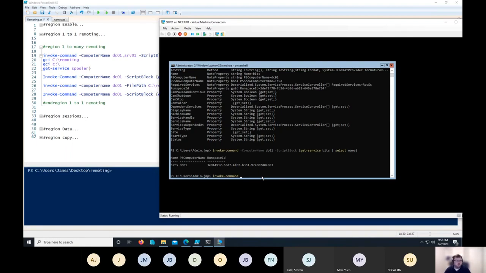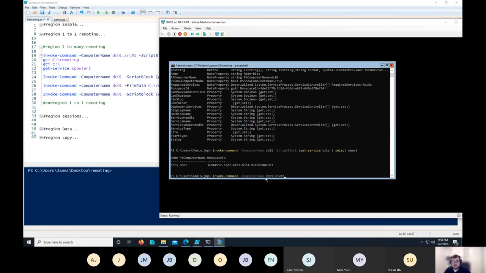You can just grab all those, put those in an array, and then you can run it something like this. So there's multiple ways to run this Invoke-Command. But in this instance, we're just going to be using our strings. There we go. Again, I can put as many in here as I want.